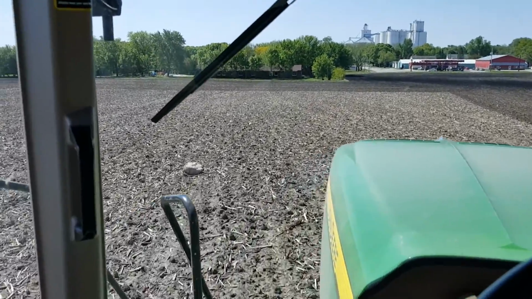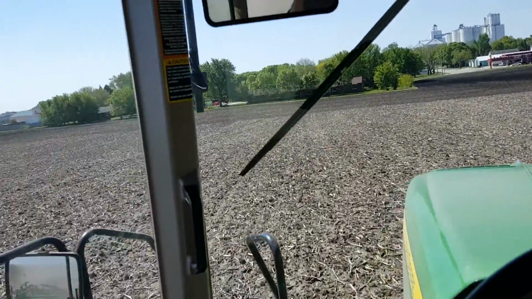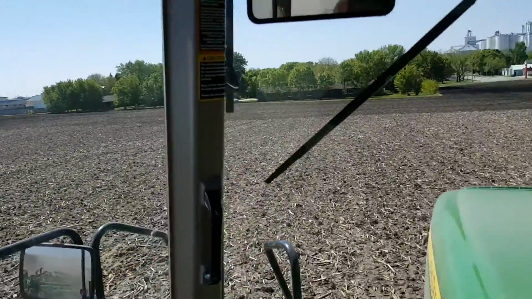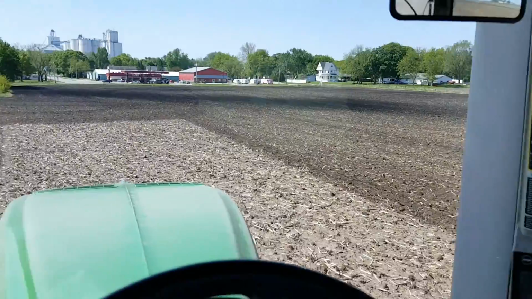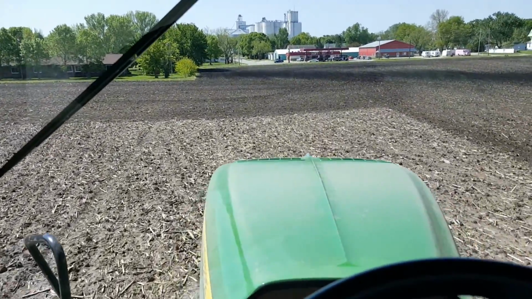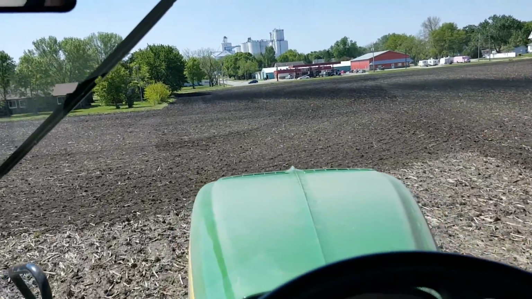There's a big rock right there. I don't know what I want to do here. I guess I'll just run it through the field cultivator. Didn't break anything. I doubt it. Looked like it was sitting on top of the ground, not dug down in the ground. But anyway, going back and forth here.